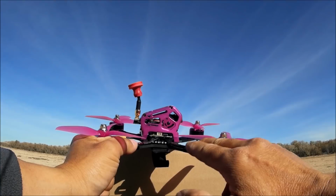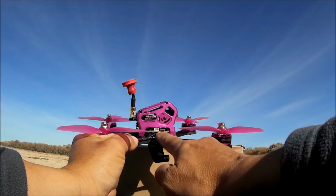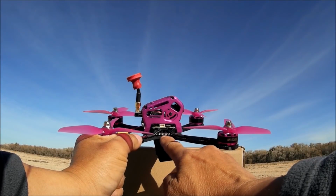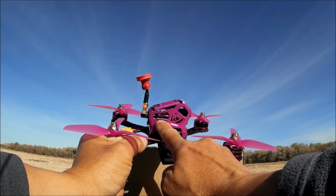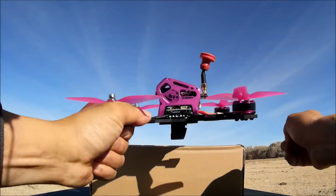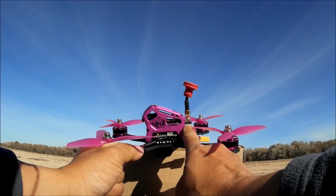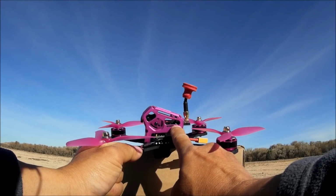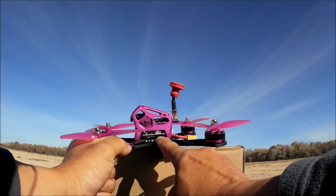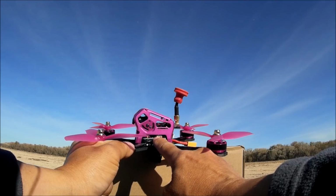So slightly different design than what we are used to, this whole encapsulating housing here. But we have the ESCs on the bottom, we have the flight controller in a double stack configuration, and there's another plate of the carbon fiber. It is just clicked into place via these couple of holes on this side and couple of holes on this side, and the VTX is double-sided sticky taped to that carbon fiber frame, about a 1 millimeter thick carbon fiber frame, and the receiver is hunkered down and double-sided sticky taped onto it as well, so completely separating themselves from the flight controller. So that is a welcome design, I think.